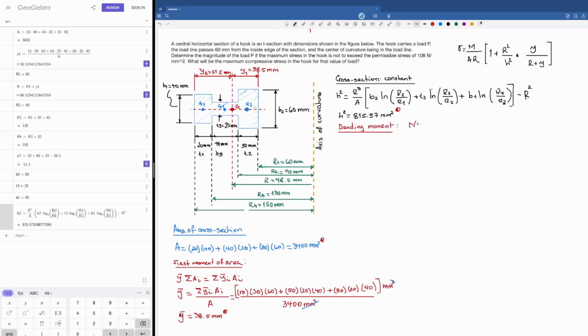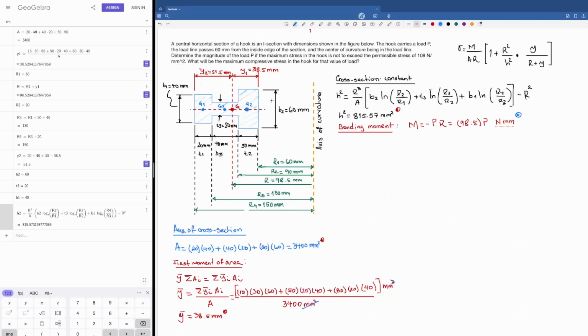It's going to be equal to moment is force P times the radius of curvature. Now, for this case, as this force is going to try to decrease the curvature, the moment is going to be negative. That's what we have worked with before. And this equals the force, which I don't know, and the radius of curvature is 98.5 millimeters. So I can keep working in millimeters because of the stress limits we are working with here. So this is going to be 98.5 P, in newton-millimeters. The reason this is done like this is because I don't know how much is that P. So that's the first question of the problem, that we need to find out what's the value of the P, so the stresses do not exceed this value here.